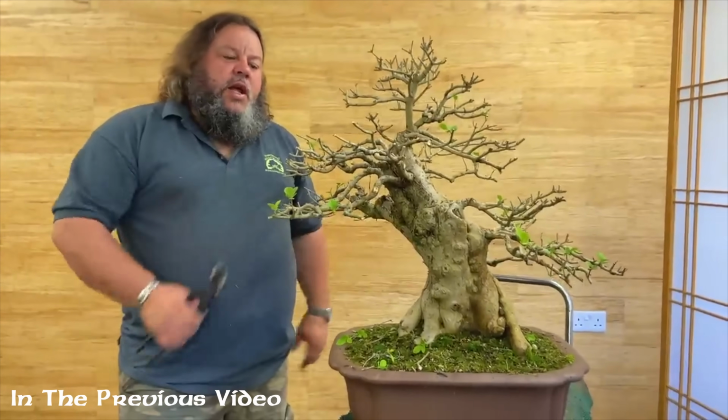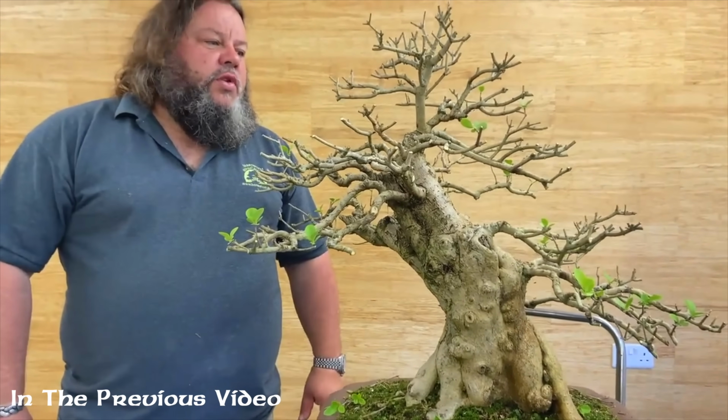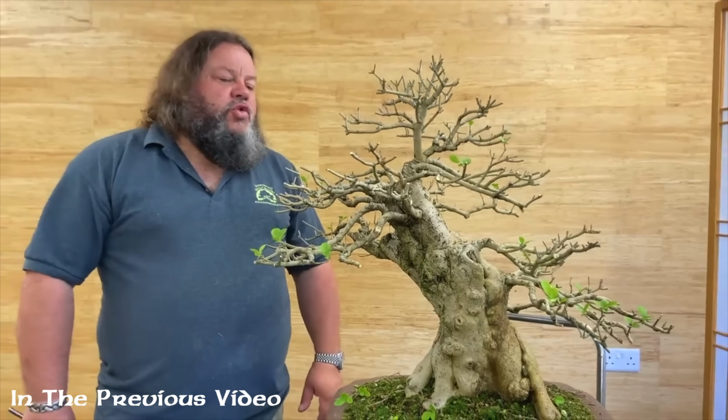Sometimes you've got to take a step back with a tree and address any problems so that you can then go forward in the future with it. We're not trimming this tree today to look better. We're trimming this tree to be a better tree in a year or 2 years for the new owner.